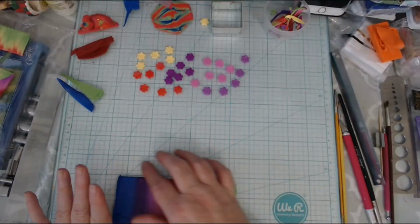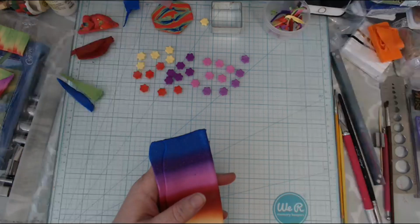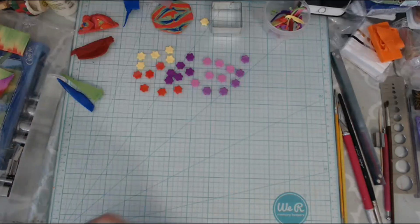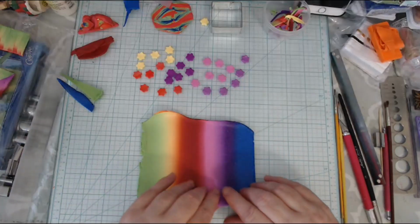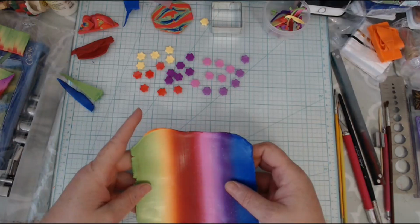I think I'll go a couple more times and I'll be done. Let me reset this because I'm afraid it's gonna reload. Oh, cancel. There we go. Okay, so I'm gonna go a couple more times and then I think I'll have what I'm looking for. That's a really nice blend. Okay, so there we go. Okay, so now what I need to do is square this up.